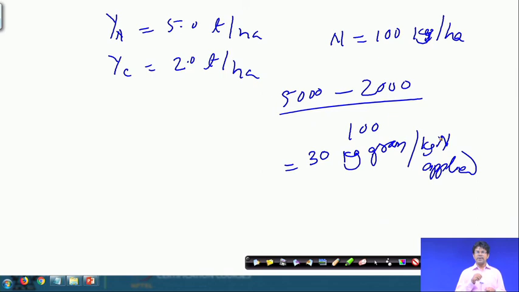We can increase fertilizer use efficiency when we have a higher yield and, at the same time, less loss of nutrient. Less loss of nutrient means that you can minimize all losses by applying different methods, such as band placement, so that the efficiency can be better, the yield can be better, and the use efficiency can be better. So, these were two lectures, an introduction to organic management.